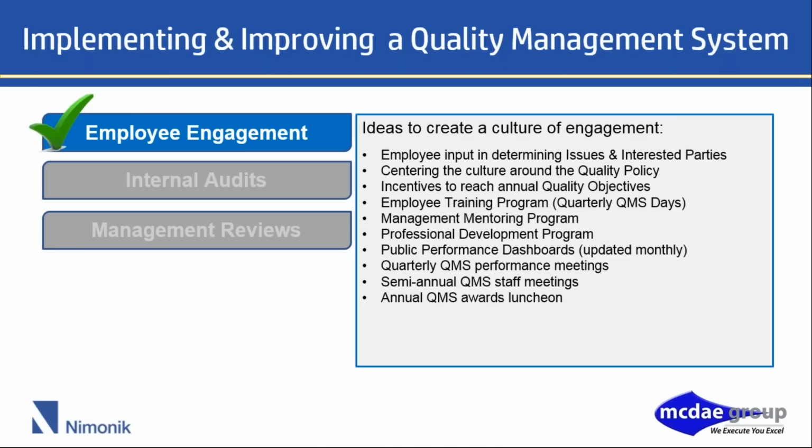Having a strong internal audit training program. Training is a weakness of a lot of companies that I go into for help. I see quarterly quality management staff meetings, things of that nature. Communication is extremely important for a strong, healthy system, and a lot of companies struggle with communication. Management mentoring program, professional development programs, public performance dashboards, posting all of your KPIs in a public place for people to be able to see on a consistent basis, things of that nature.